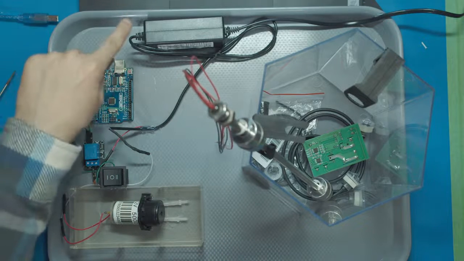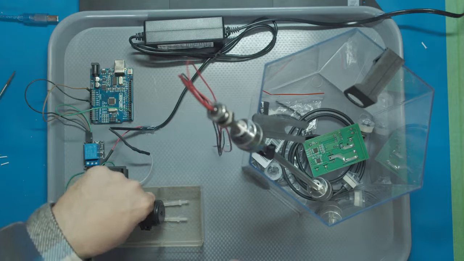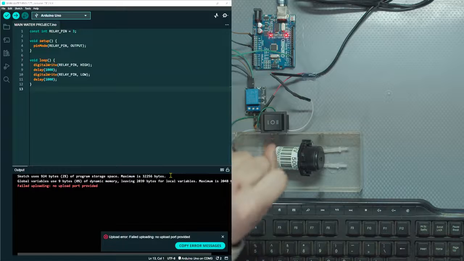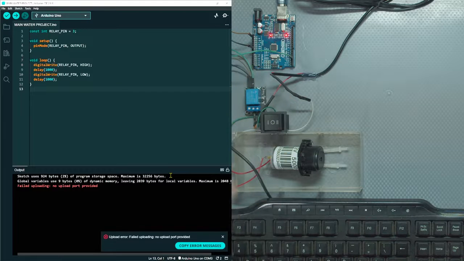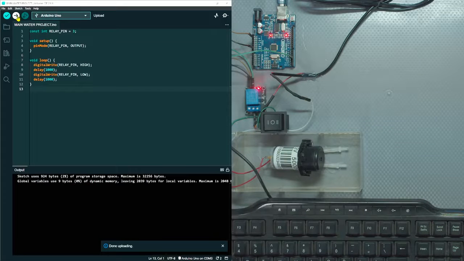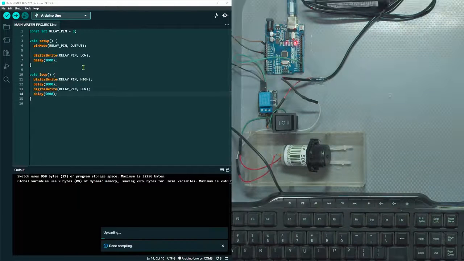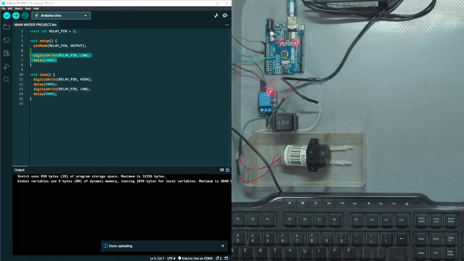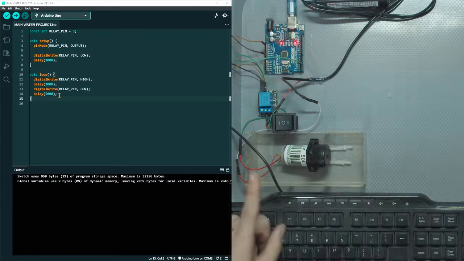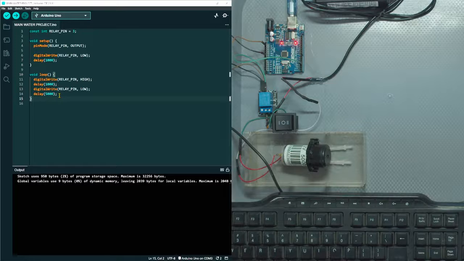Let's connect the Arduino board to our computer and then write some code to make this pump work. When you upload this code I put up on the screen right here, the relay is going to flash a light and make a loud click for one second and then it's going to turn off and repeat over and over. There we go, there's that light on and off. So I just changed up the code. I'm going to have it initially turn off for a second then I want it to turn on for one second and then turn off for five and repeat.